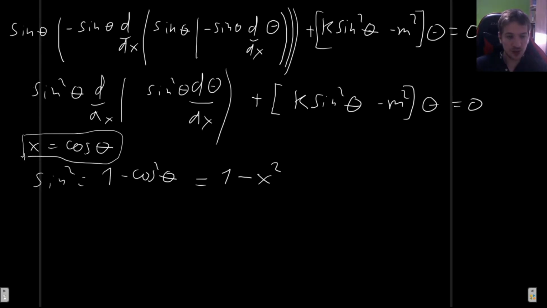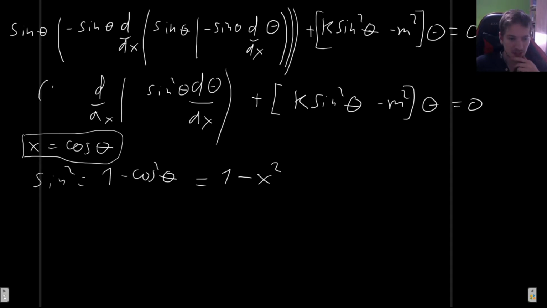So in order to know that we have to do that, you have to know that when you apply the chain rule, you would have gotten another sine, which will give you sine squared. And with sine squared, you can write it as 1 minus cosine squared, which is just 1 minus x squared. That is how you know that you have to use this trick. But as I said, if you have never done this before, it's not really something you're going to think about. I would never have thought of this, and that's why it takes teams of scientists usually, but it's fine. Let's just go for this.